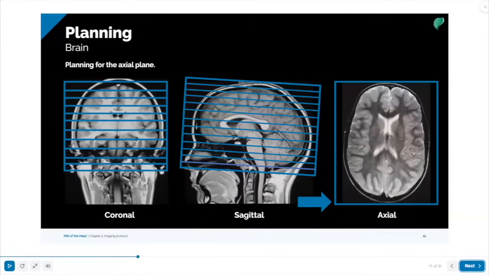Each of the anatomical structures we discussed, whether it's the brain, IAC, orbit, or sinuses, has specific orientations that optimize the visualization of their anatomy and any potential pathologies. For example, the transverse plane is often preferred for imaging of the whole brain and for the IACs, due to its ability to provide detailed cross-sectional views, while the coronal plane is essential for assessing structures like the orbits and paranasal sinuses, offering a comprehensive front-to-back perspective. Understanding the appropriate imaging planes and planning the field of view accordingly is crucial for obtaining high-quality images that provide detailed and accurate diagnostic information, ultimately guiding clinical decision-making by the radiologist, the ordering physician, and optimizing patient management.